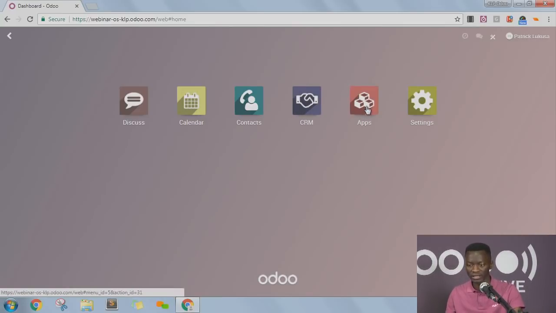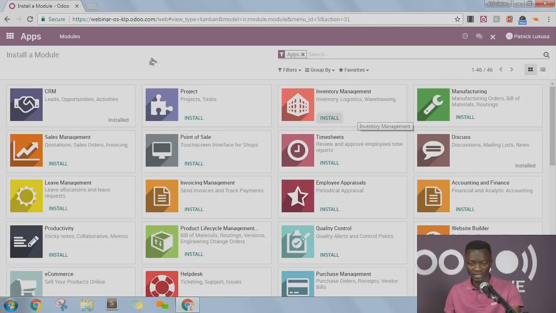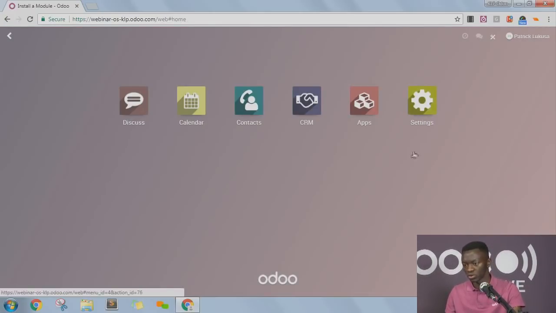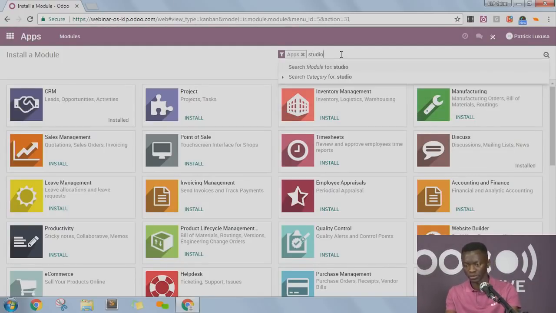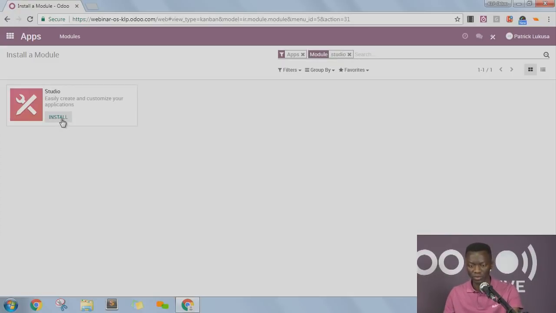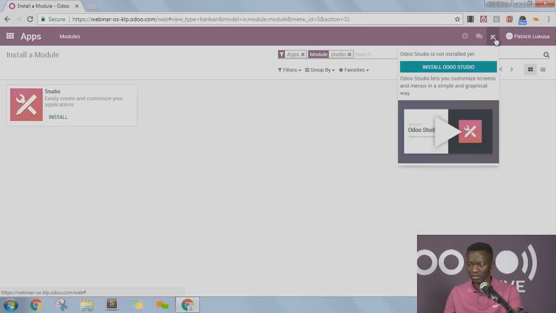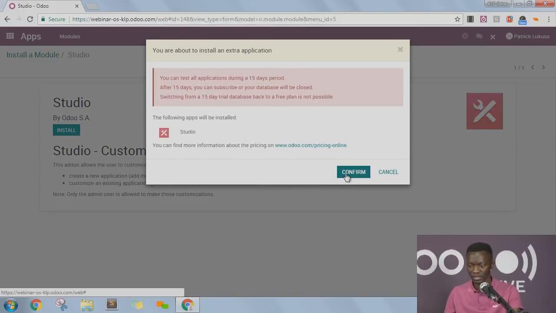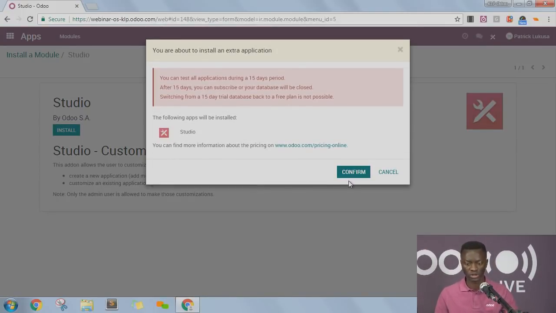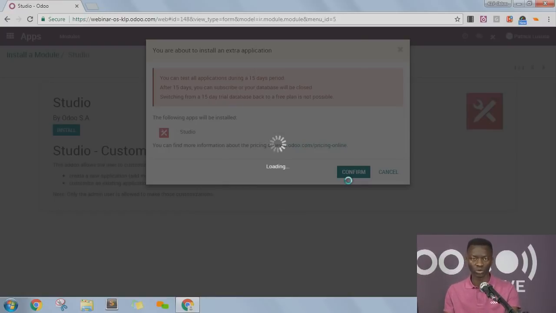From here, you can go and install new Odoo applications that already exist out of the box, and you can go to the settings. Today, we are going to modify existing applications, but also create new applications. In order to do that, we need to install a tool that we call Odoo Studio. There are two ways to do it. I can simply go to the App Store here and search for Studio. And I can install it from here, or I can click on the icon here, click on install, confirm that I want to install it, and then Odoo will install all of the features to allow me to change the behavior of my Odoo account.